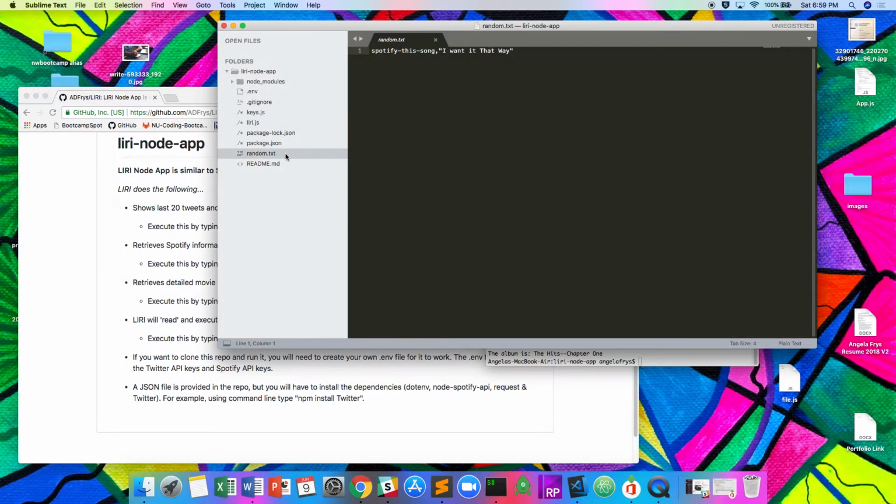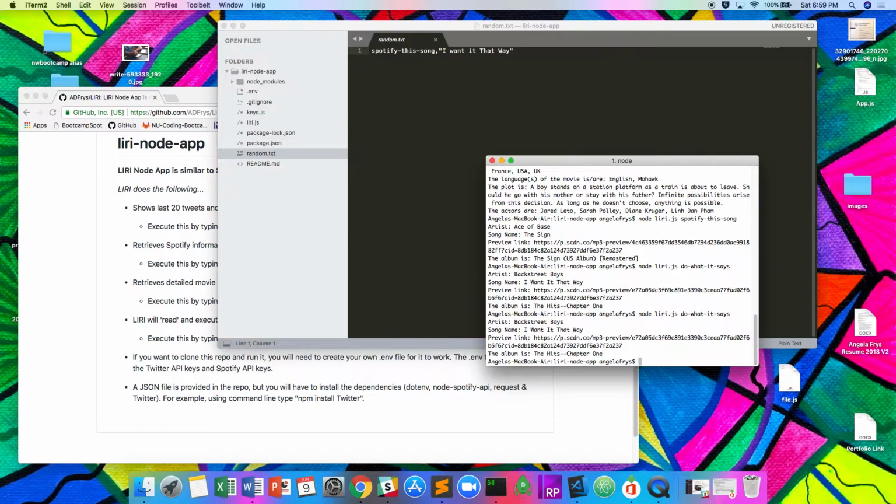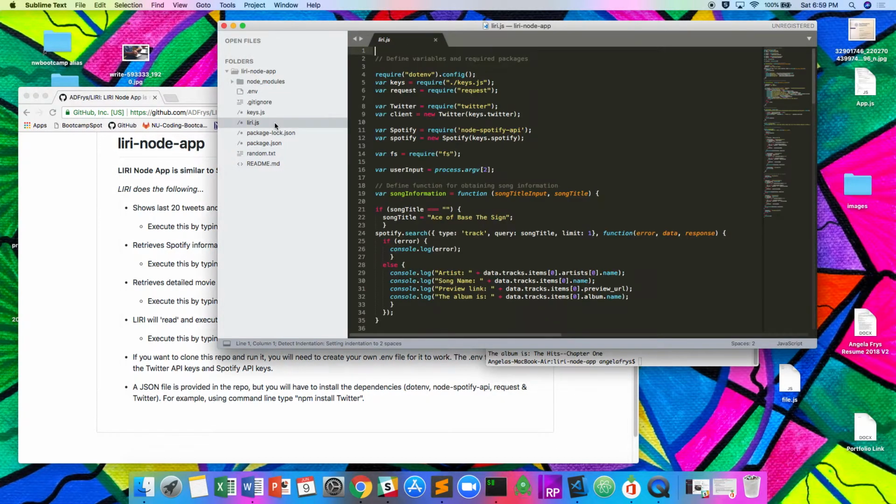I know that's kind of a funny command, but that was the first thing that came to mind. So in this file called random.txt, I wrote a command, Spotify this song, I want it that way. And so when I type in do what it says, then it does essentially what it says in the file.